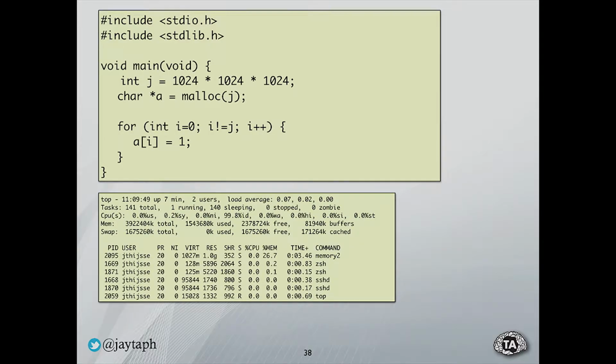In top now, the virtual column is still 1027 megabytes, that hasn't changed, but the resident column is now 1.0 gigabytes. That has grown because we didn't only allocate the memory, we actually used it.